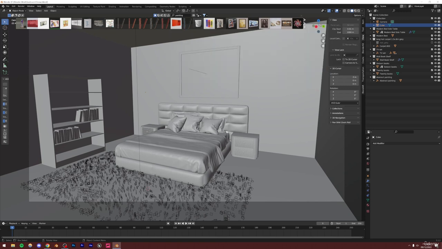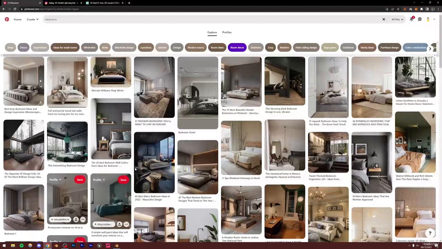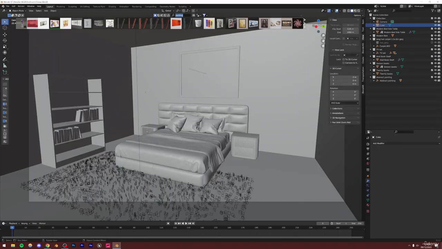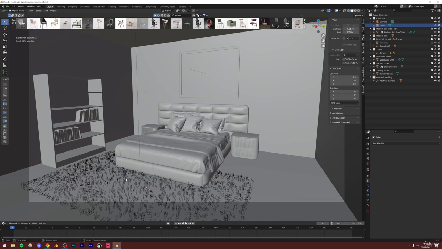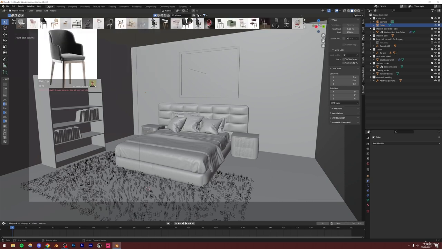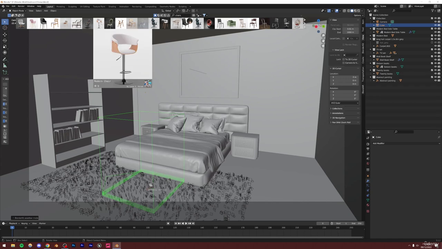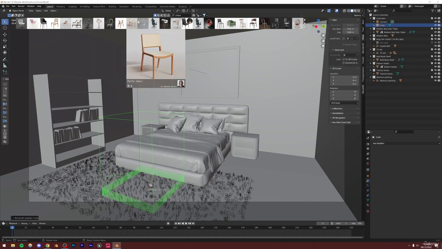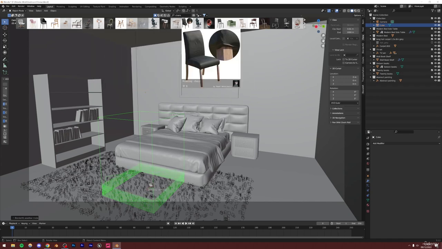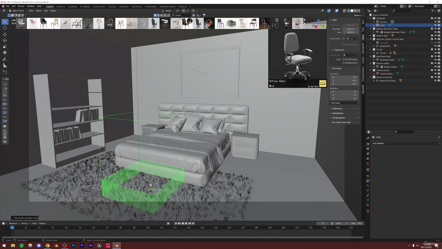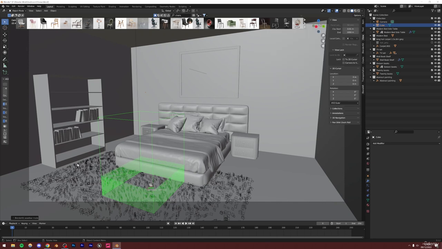Right, so after that we can maybe add, let's just search for some options. Yeah, maybe we can add some chairs right here. So I'm just going to be searching for chairs. Maybe we can add one right there and one right there, but it really comes down to your personal preference. I think something like that should look good. How about that? You can go for something simple, like maybe this, or maybe a simple sofa, but I think that should look pretty good.